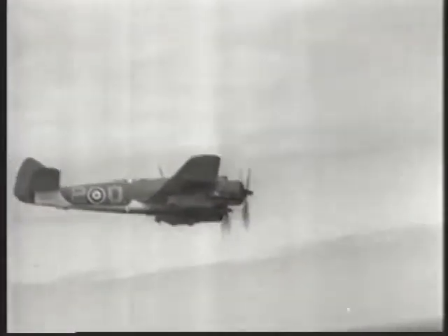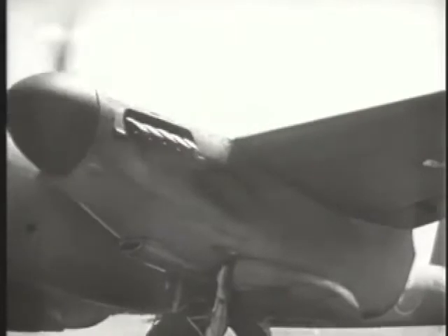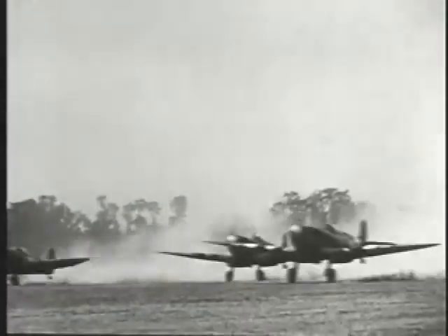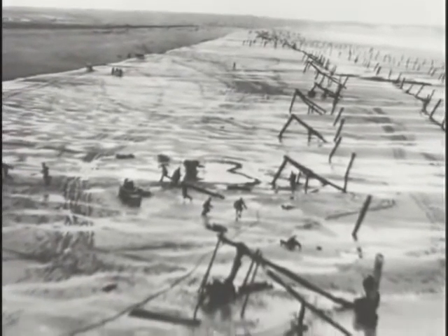The RAF's 2nd Tactical Air Force joined forces with the American 9th Air Force, commanded by the irrepressible Pete Quesada, to execute the pre-invasion air plan. Using Hawker Typhoons, the RAF ravaged German radar sites along the coast. De Havilland Mosquitoes flew low-altitude pinpoint raids on key installations. Spitfires and RAF Mustangs conducted on-the-treetops reconnaissance, photographing the invasion beaches from as little as 25 feet.